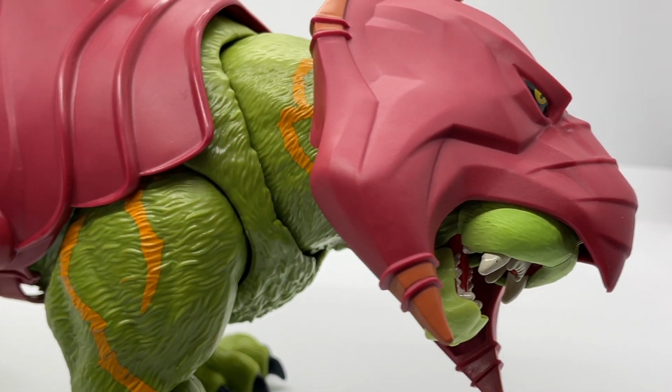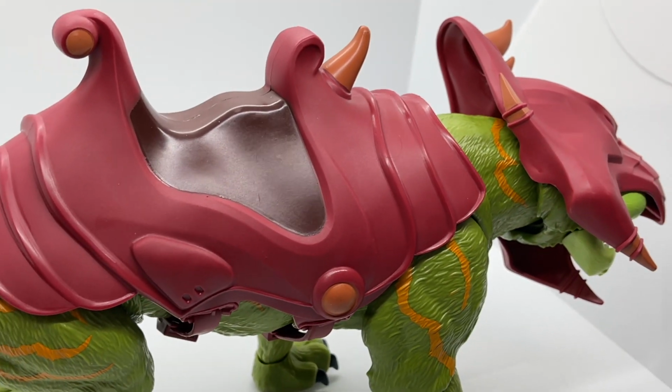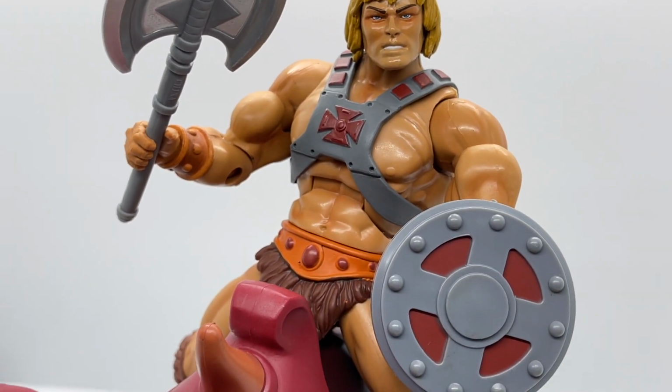And as always, we would love to know what you think about this version of Battle Cat. I absolutely love this figure and will be displaying it with my Masters of the Universe Classics line.